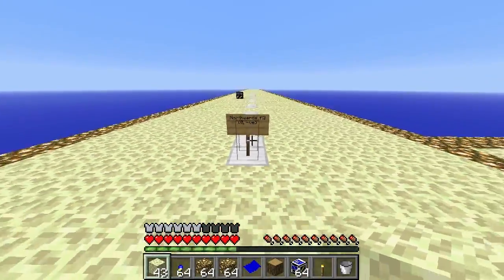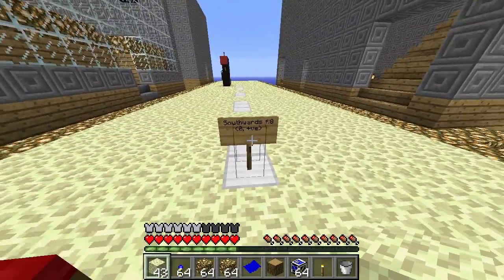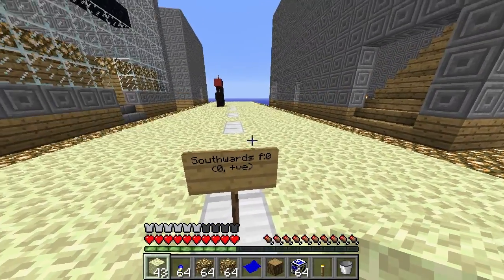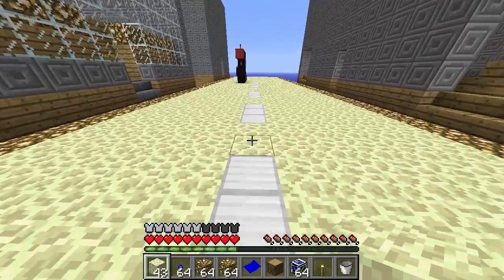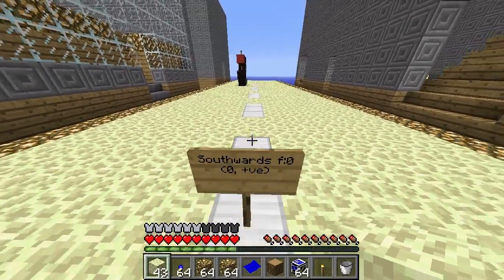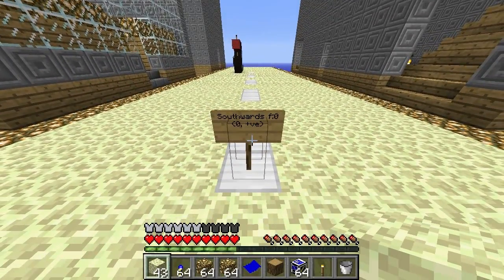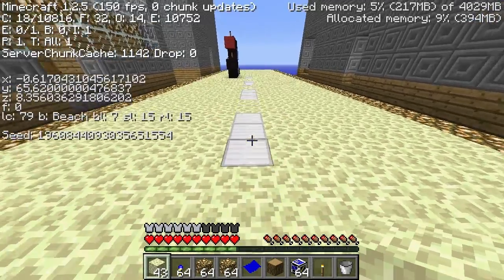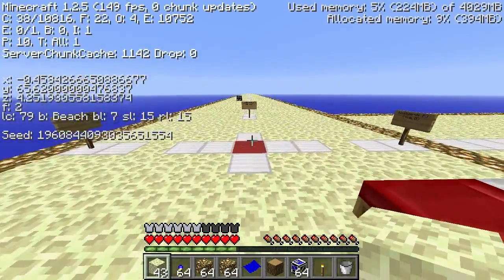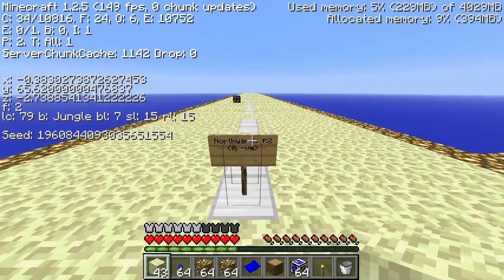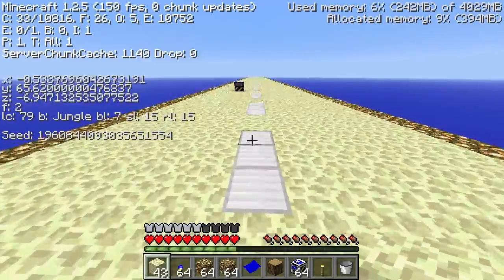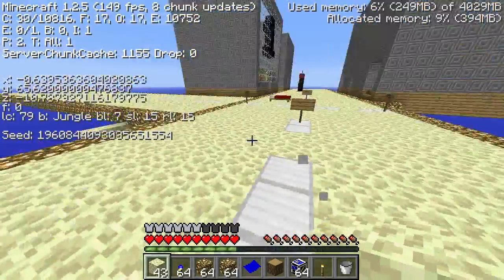So south is F0 on that map there, and the X is staying as 0. Obviously, if you go down this line, the Z is becoming larger. Similarly, for northwards, the X is retaining 0, and the Z is becoming smaller, negative.